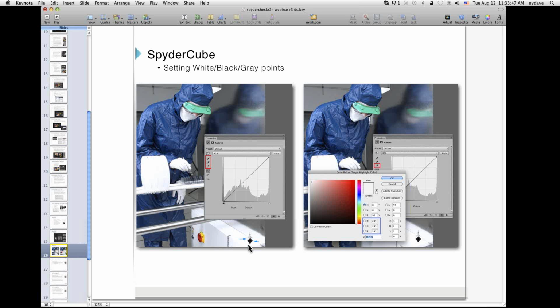Here's an example of how you could use a SpyderCHECKR. This is a commercial shoot that I did. The SpyderCHECKR is in the foreground. It's lit with all the same lighting that's being used for the main subject. And you can see here on the curves panel we have a white, gray, and black eyedropper, which means that I can set the white, black, and gray point for this image and very effectively control the dynamic range for that photograph from shadows to midtones to highlights. I can protect shadow detail, I can protect highlight detail, and I can get good midtone transitions. So this is a way to set the white, black, and gray points taking into account the light sources that you want to emphasize.